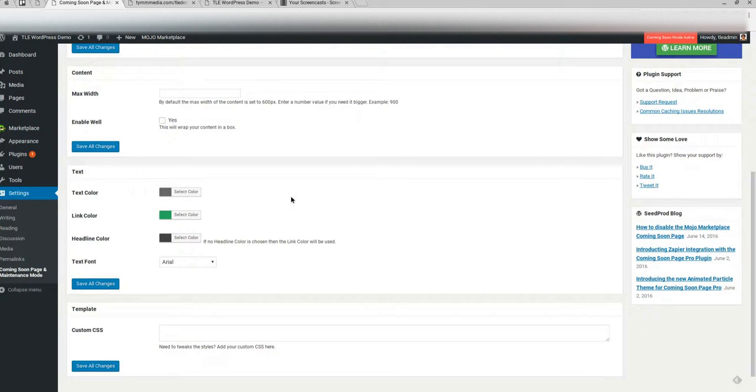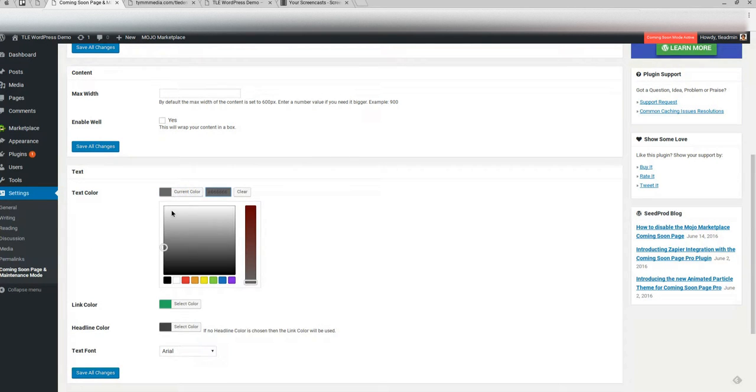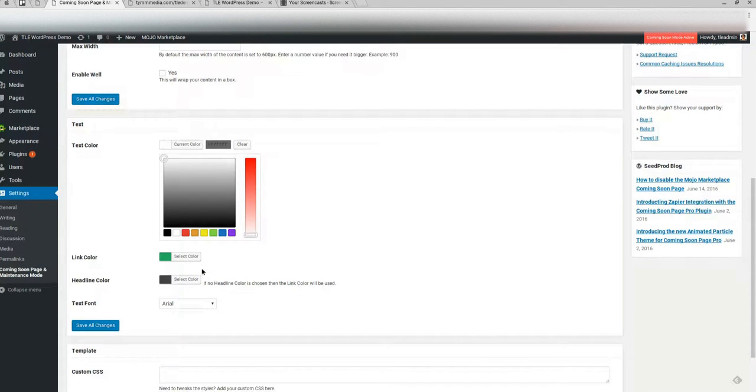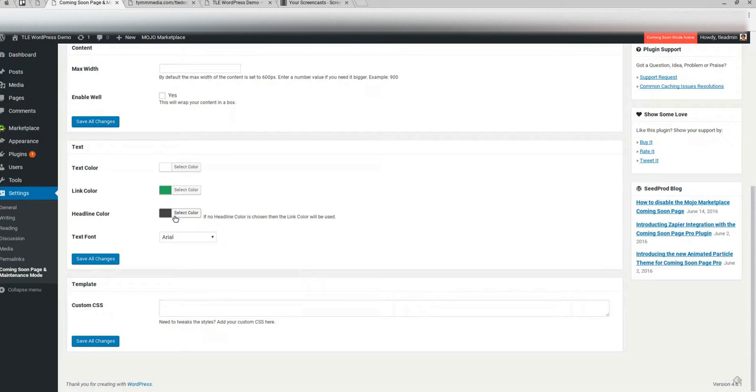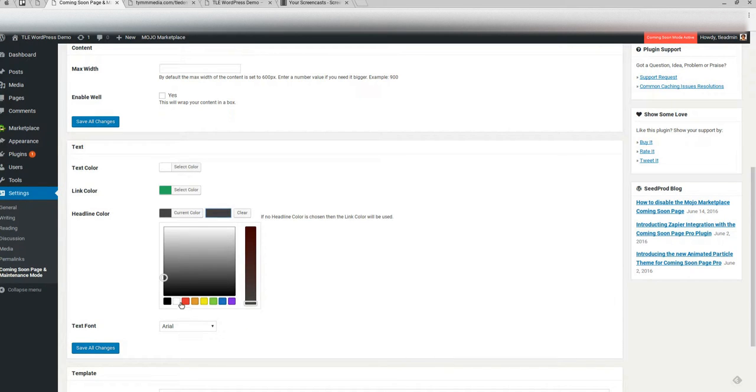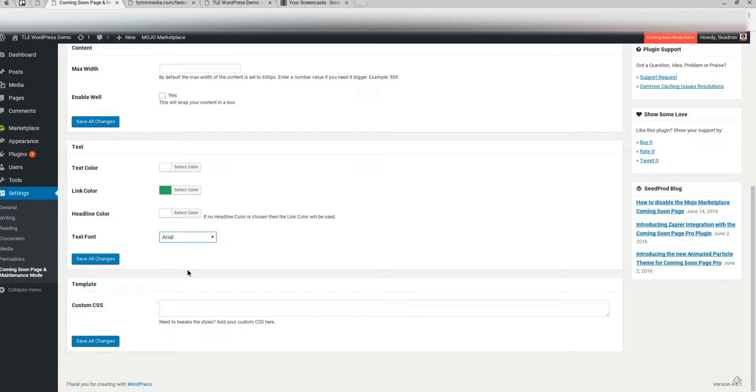And for now, might want the text to be white just because it's over that image. I don't really have any links right now, but I think I also want this to be white too. And it looks like they gave you some fonts to work with. I'm just going to choose that Impact because I know it's kind of a bold font.